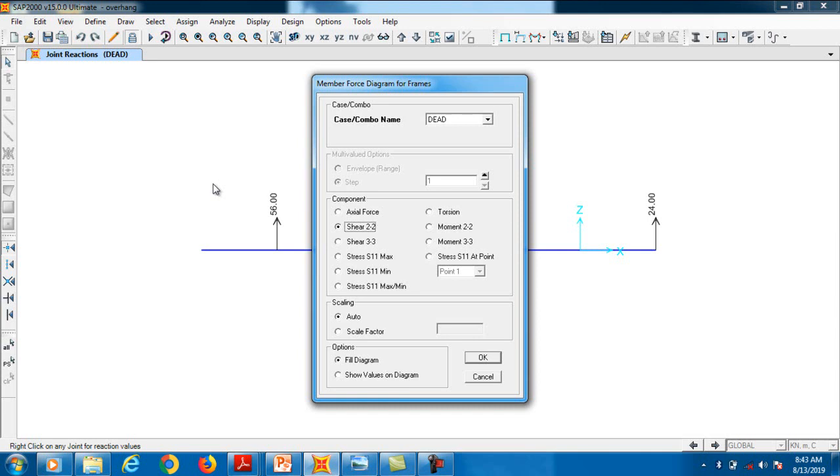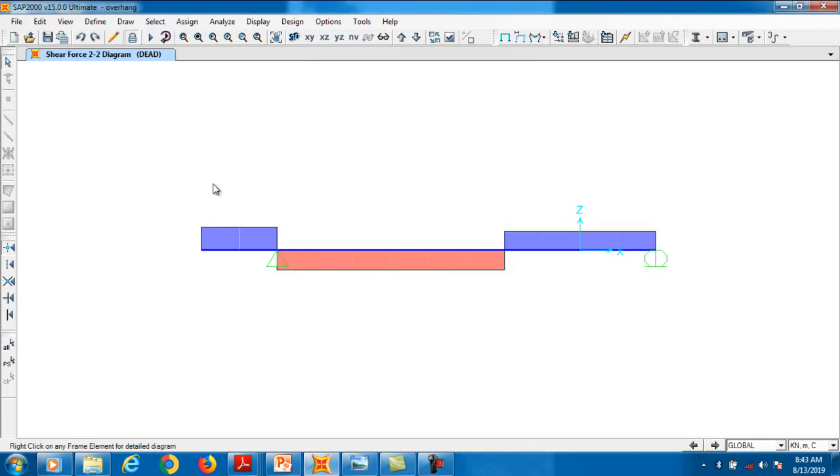So for the time being you just select this shear 2-2, and you can select scale factor as well for clearance of these values, so leave it auto. If you select the fill diagram you will see the shear diagram in this shape.